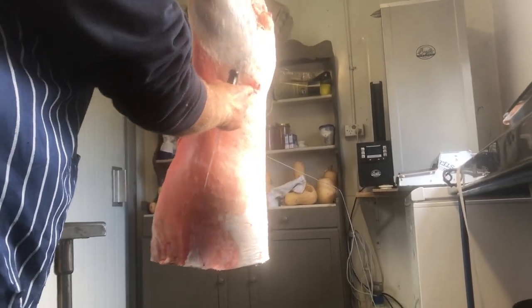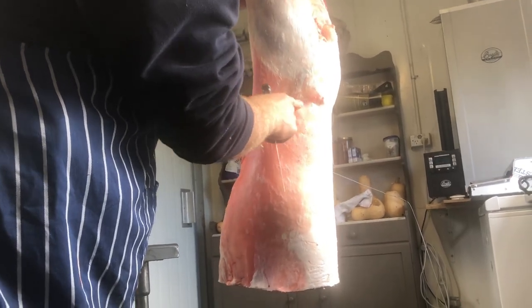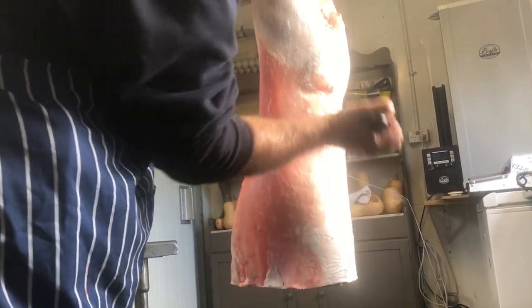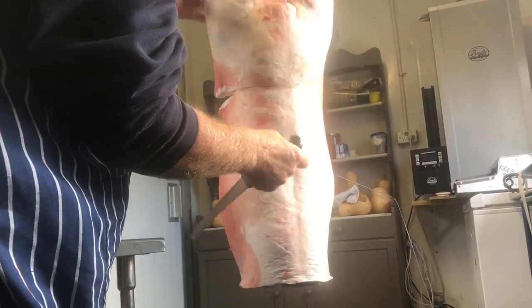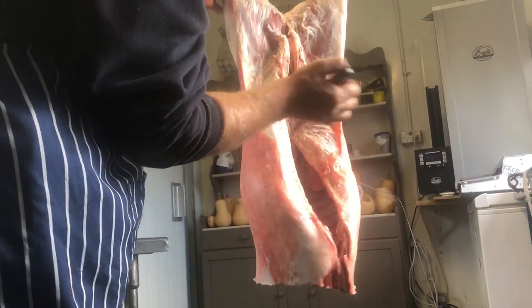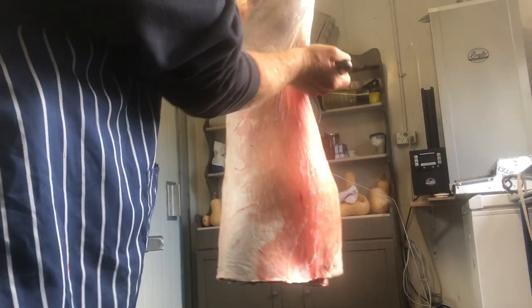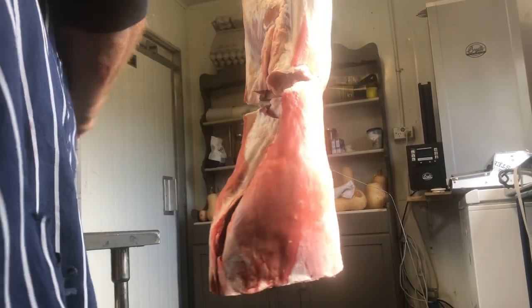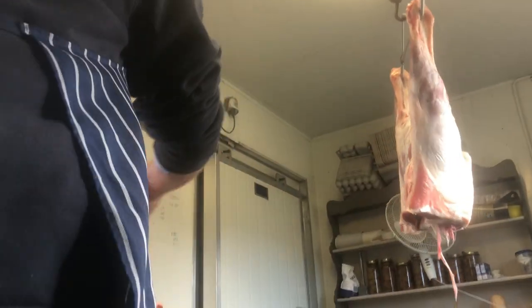So I look for a bit of a soft spot just through there. There's his, so like his hip bone. I'll run my knife through there. Right through. Try and keep it square. You go from this side. It's just at the bottom of his tail there. And mark through from this side. Right the way around, and if you hold the middle of his back, break it off like that.